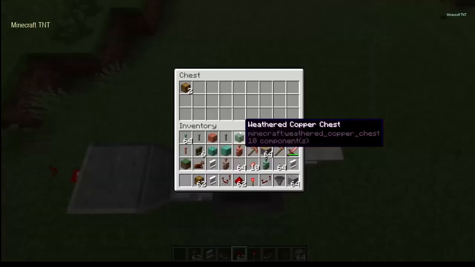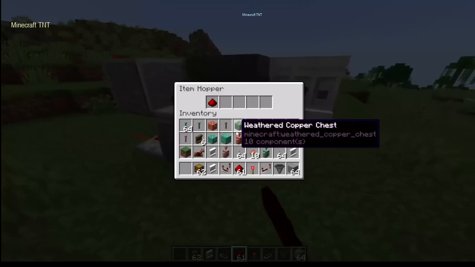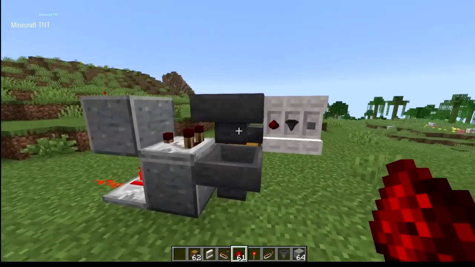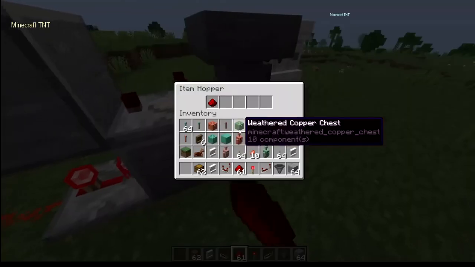We have no redstone dust in there. If we throw redstone dust in here, does it have enough delay? No, it looks like the dust got stuck down here. So we did not leave this item up here long enough, meaning that we need to let this power longer. So we're going to add some delay to this and try again.